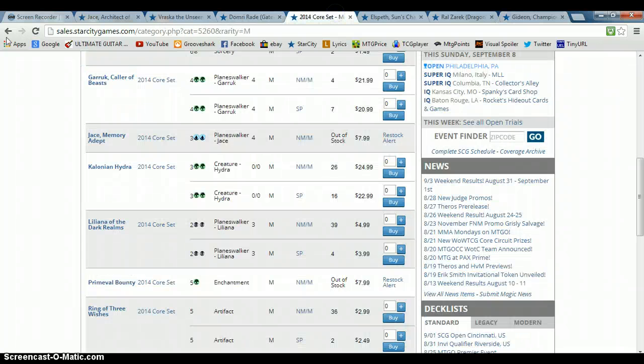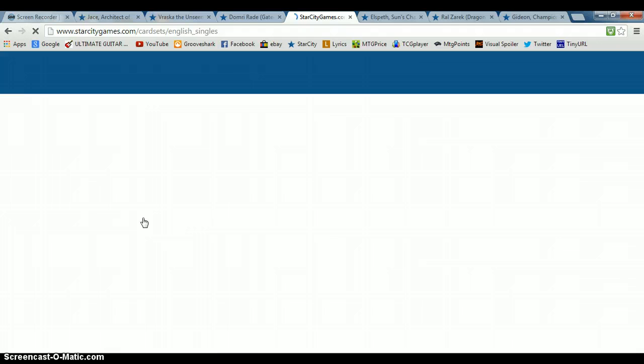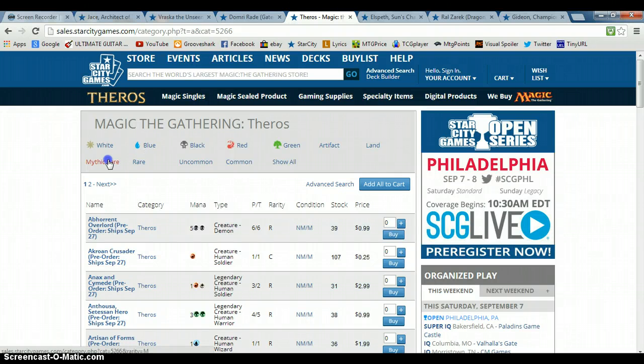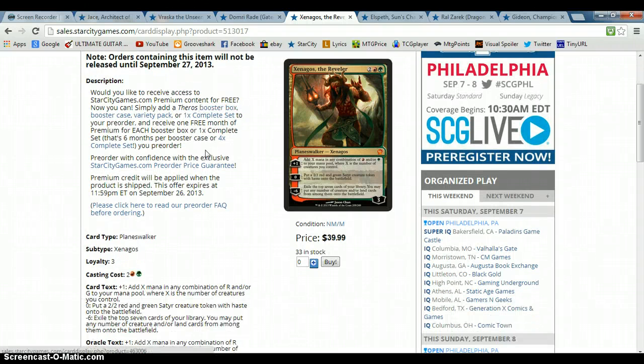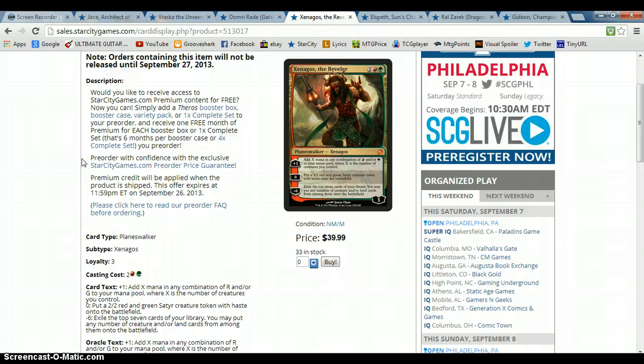Alright, and so then the next Planeswalker is the one I forgot to bring up, and I really apologize about that. I don't mean this to be an inconvenience. It'll be the new Theros Planeswalker. Not Elspeth, it's the other one. Xenagos, the Reveler, starting at $40! I cannot believe this. Man, this set is worth it's just value. Modern Masters, now they're Standard Masters pretty much.